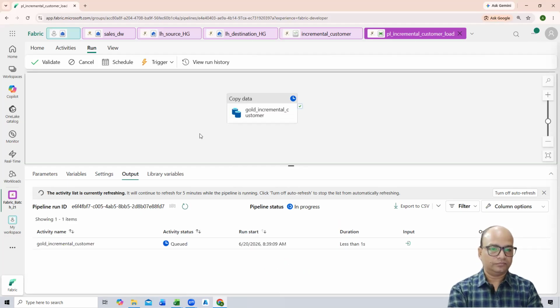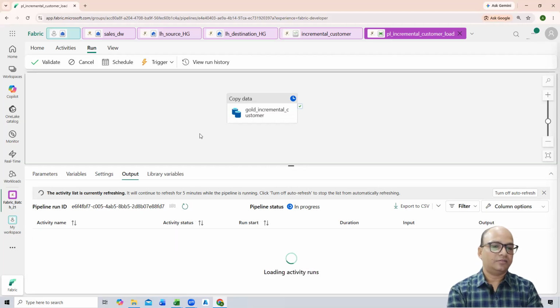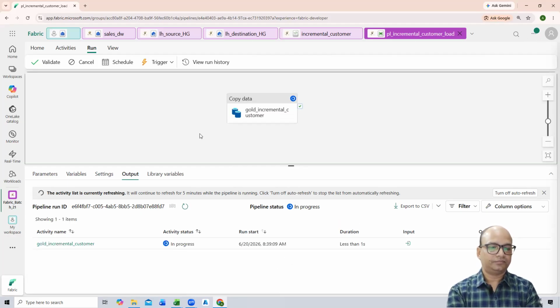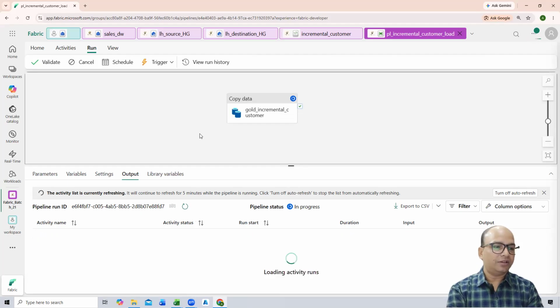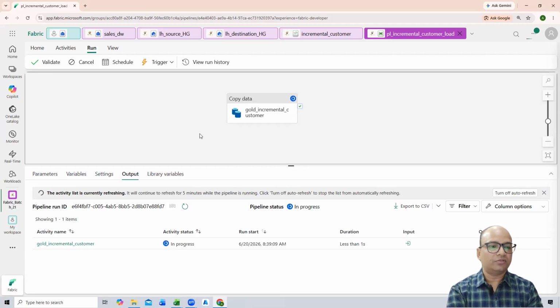So we are doing the same things that we did in Azure. Exactly. Tomorrow's class will be more important because we are going to work on Dataflow Gen2. So you will learn something new in tomorrow's class.